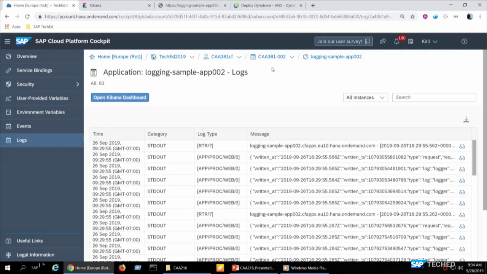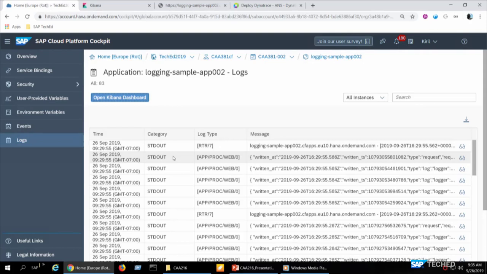Okay. The question is, how do we get to this screen? It's very simple. Here is my global account. Here is my account. Here is my space. And here is my application. So you bind the logging service to an application and it gets whatever logs you have within that application. And here you have the logs tab where you can see the Kibana dashboard. This is again well documented. I have put also links to documentation in the presentation, so no need to worry about this. And what services are supported? Basically, we support the normal application and database logs and the custom metrics.